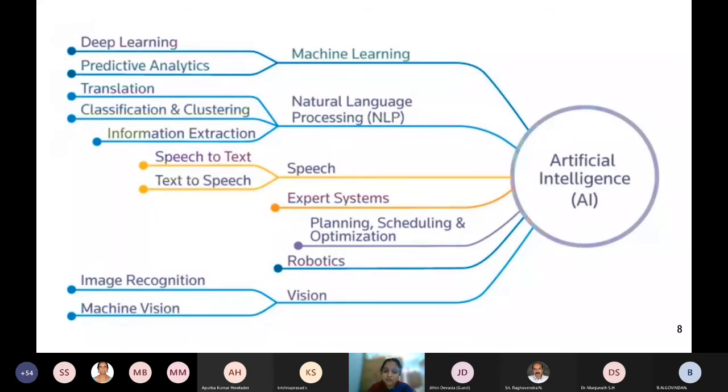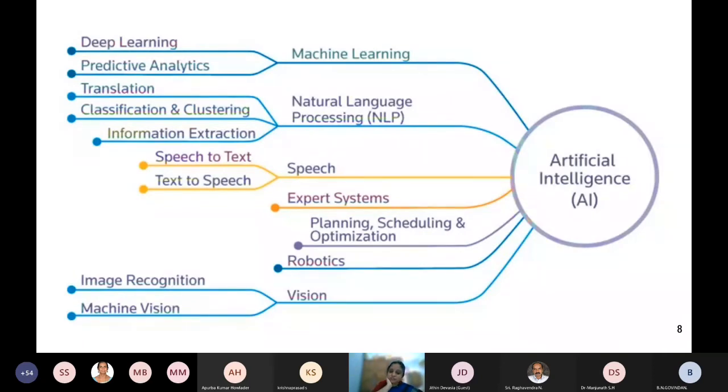There are certain rules using which they work. So you would create an expert system for a given field or area or an application. So that's an expert system. It's a more generic term, but there are certain algorithms and methodologies people use. Planning, scheduling, and optimization, that's something which can be taken care of by artificial intelligence. Robotics, that's one major thing. A lot of research and work is going on. We have robotic surgery to small robots helping us with day-to-day life. So all these things come under robotics.